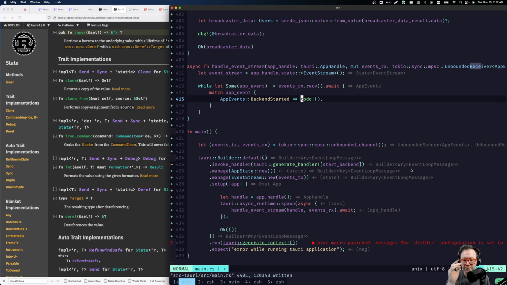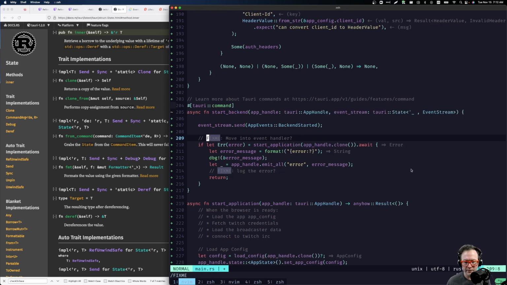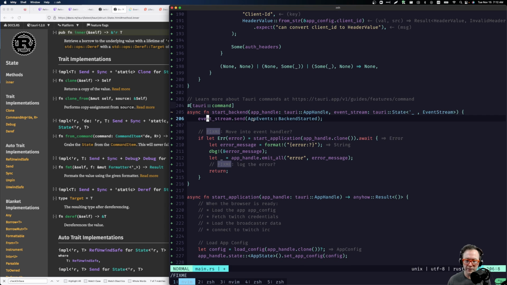Now we're in an async function. It's fine. It's just a little bit more to our toolkit. Where was our fix me? Let's go find the fix me. Nope, not that one. Yes, this one. So start backend used to be, or is semi-quasi right now, tightly coupled from this command that's coming in to what needs to be done.